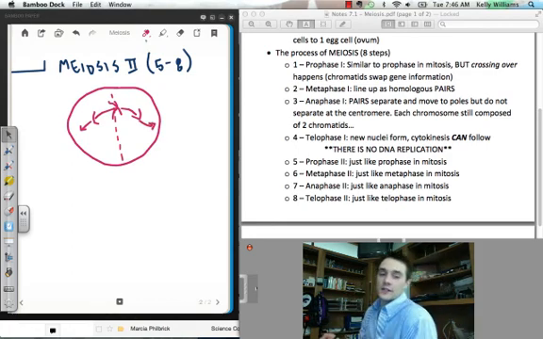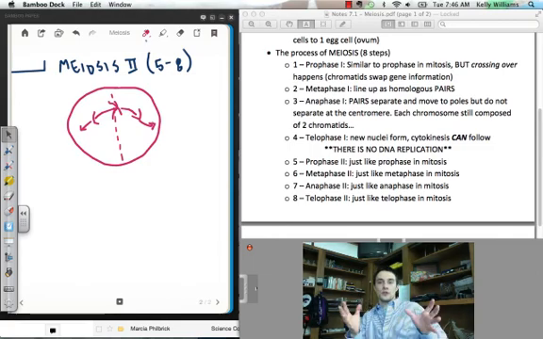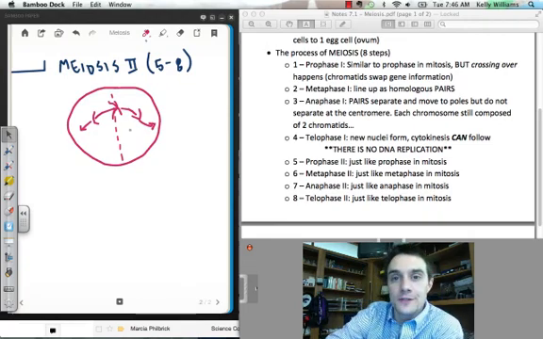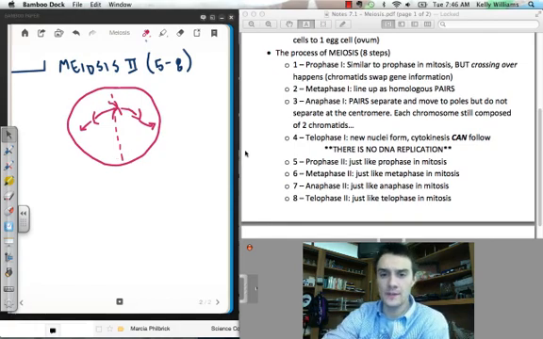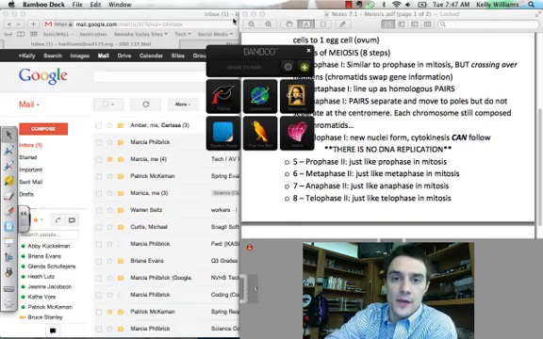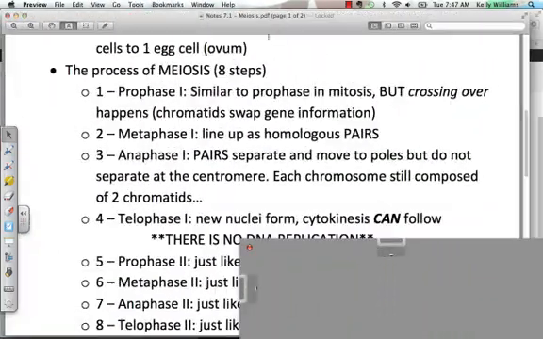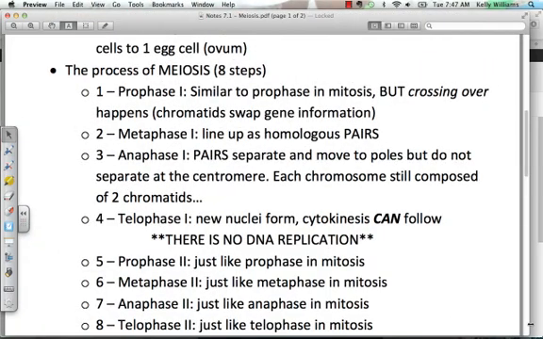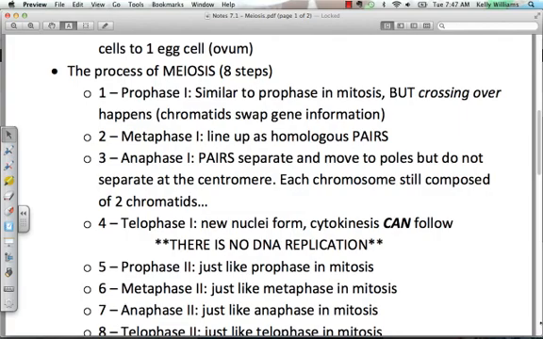There's that area of the cell, and then telophase takes place, new nuclei, and then cytokinesis does happen, and it splits the cell into 2 new cells, 2 new sex cells, or if we didn't go through cytokinesis the first time, it'll actually split it, and we'll go from one big, large cell with 4 nuclei to 4 separate gametes. Okay? So those are the steps of meiosis. The big thing with it is making sure we're cool with the terminology homologous pairs, homologous chromosomes, and where each one of those guys pops up.